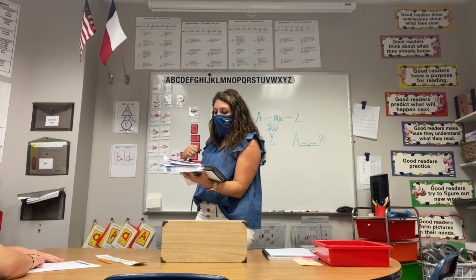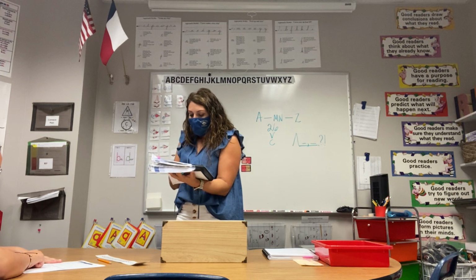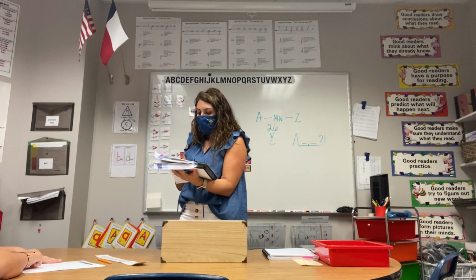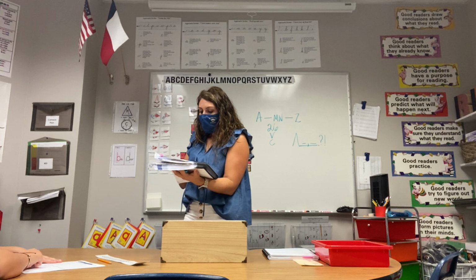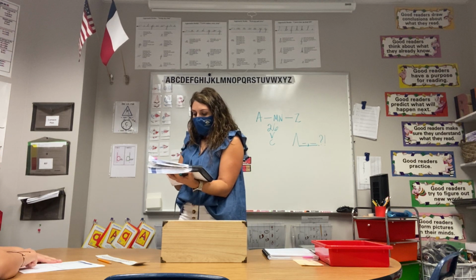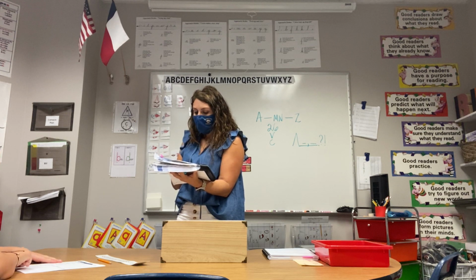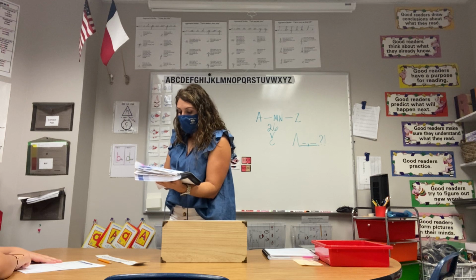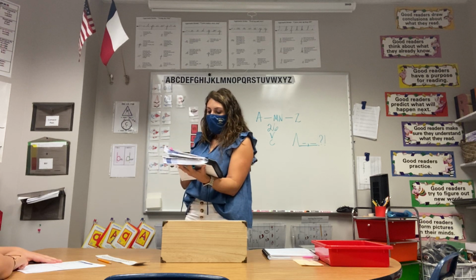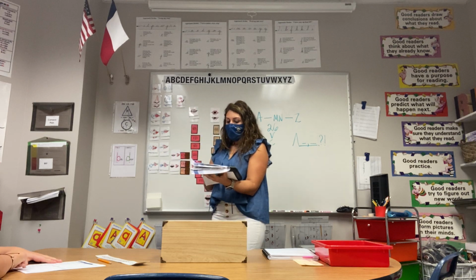Now take a look at the bottom section. Can you read that first sentence on the bottom? A, B, C, D. Good. And the second? E, F, G. Nice. And the third? H, I, J, K. Good. And? L, M, N, O, P. Q, R, S, T. And last one? U, V, W, X, Y, Z.